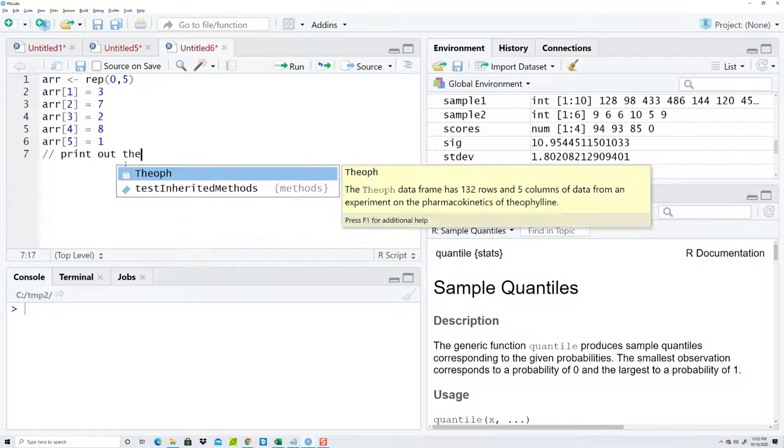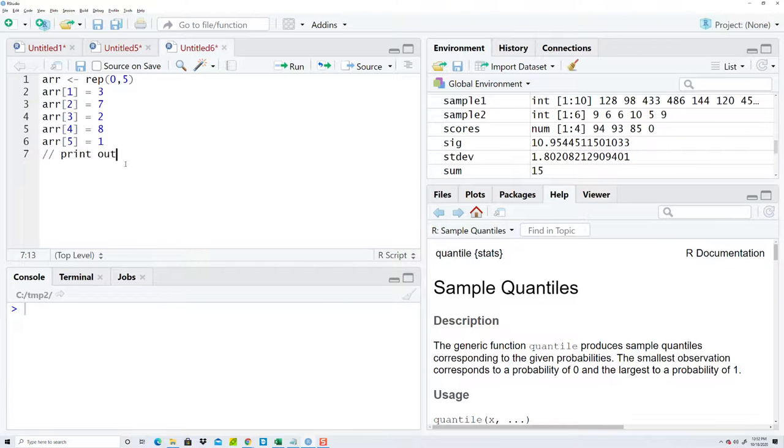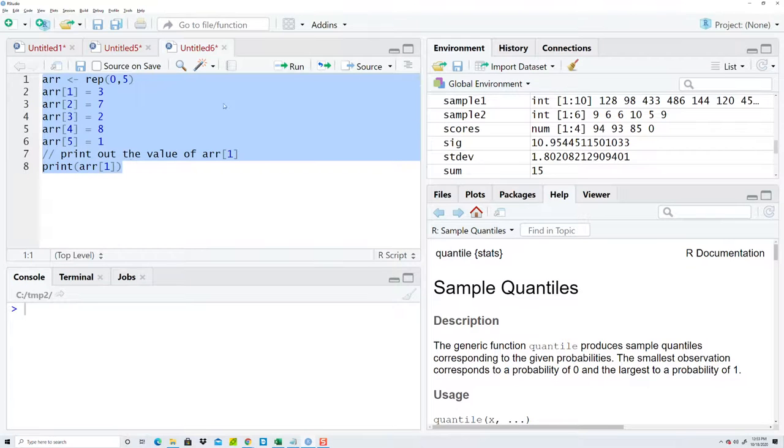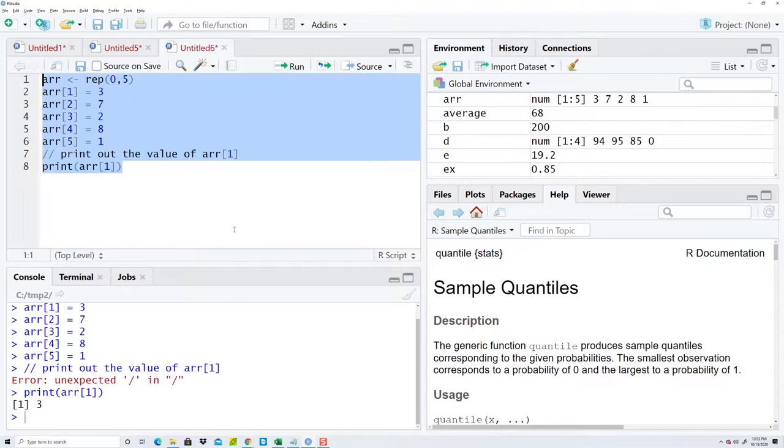Let's try to remember the comment. I'm still not sure if I got that right, but print out the value of ARR1. I teach a lot of different programming languages, so they can all run together. Let's see if that's true. I run that. Doesn't like my comment.